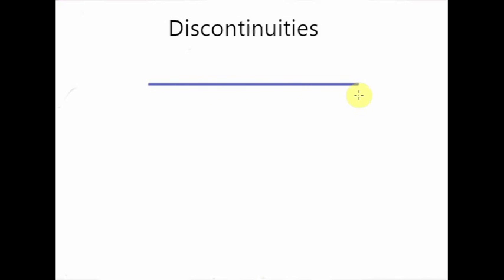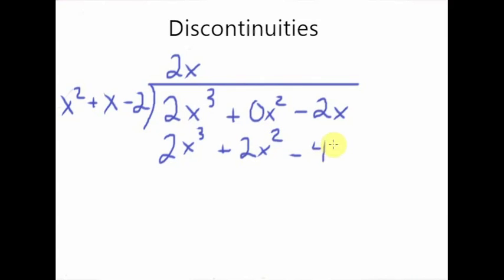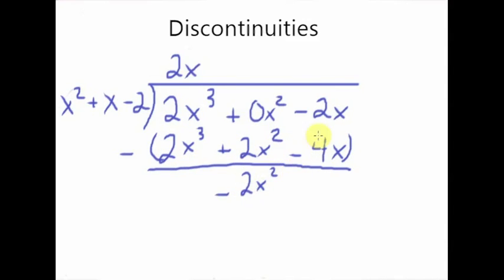To see if there's a slant asymptote, we need to use long division. The top part of the fraction is divided by the bottom part of the fraction. So we put the unfactored form of the top on the inside and the unfactored form of the bottom on the outside. Since there is no power of x squared on the top, we need to put a 0x squared here to hold its place so we can divide. If there is no remainder when we're done dividing, then there is no slant asymptote.